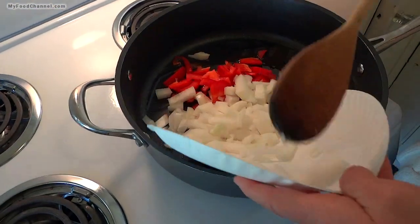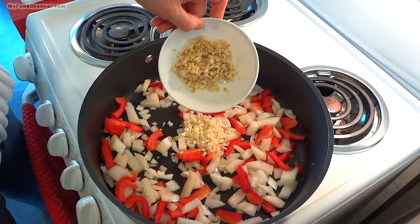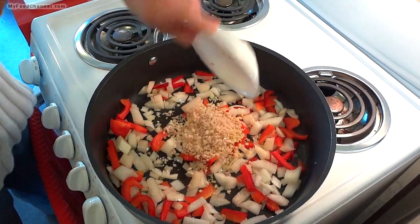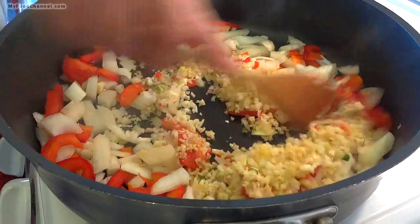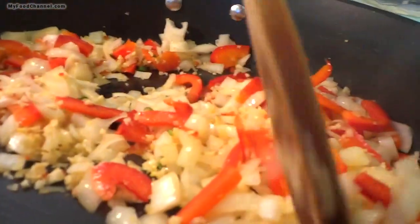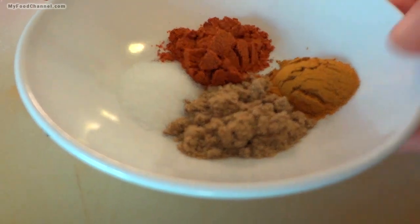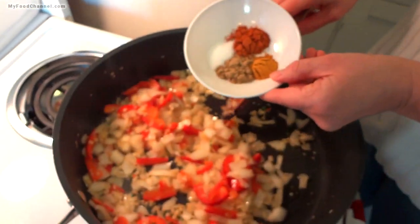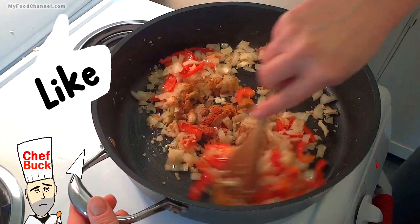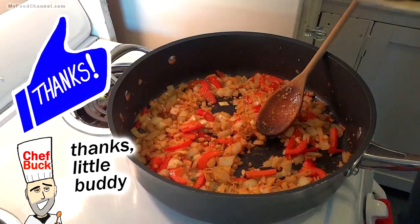They're great for sautéing. Heat a little oil in a skillet — we're using coconut oil, but use olive oil if that's all you got. Throw in your red bell pepper, onion, garlic, ginger, a little bit of lemongrass, and a couple of small hot chili peppers — use as much hot pepper as you have a taste for. Stir these ingredients around, let them saute, get fragrant, and soften up. Then add your spices: a little coriander powder, chili powder, some turmeric, and salt to taste.